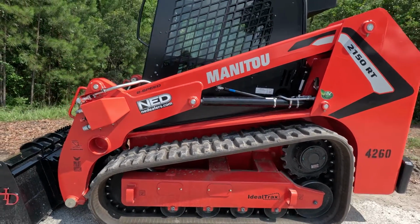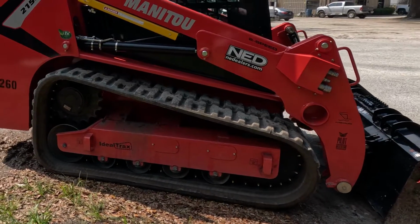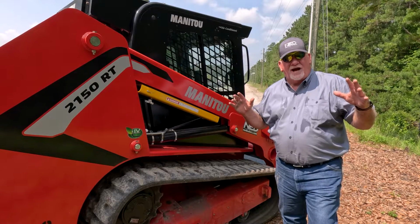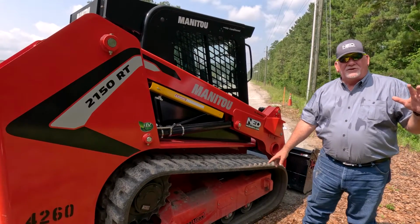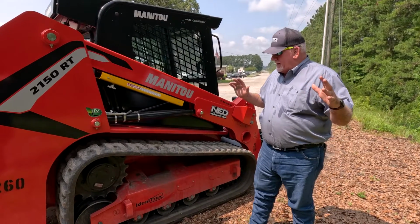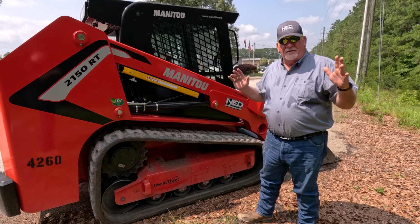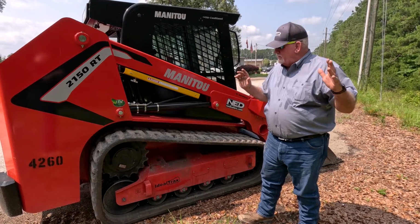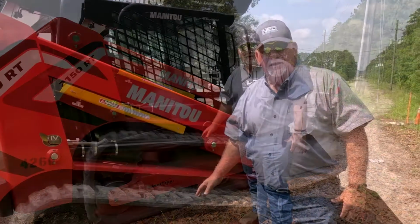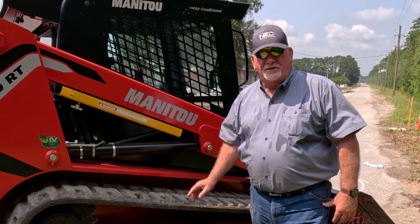Also, proprietary to Manitou is the Ideal Trax system. This system, when the machine is fired up, extends the tracks out by way of a hydraulic cylinder in the track housing down here. Extends it out to the proper pressure. Your operators never have to worry about proper track tension. When the machine is shut off, it relaxes the tracks. This extends your track life up to 15%.